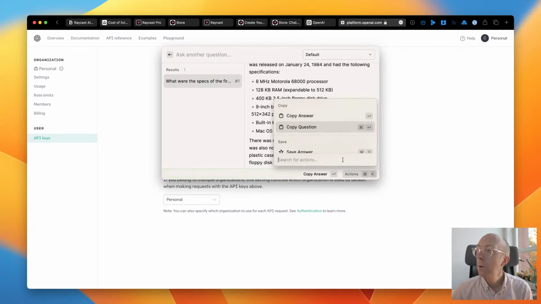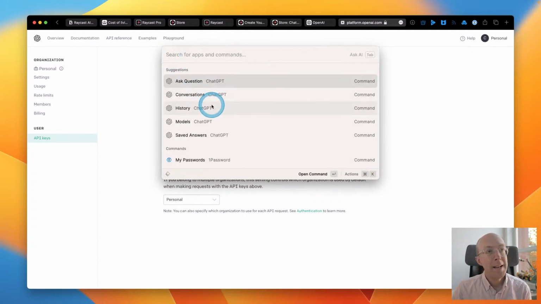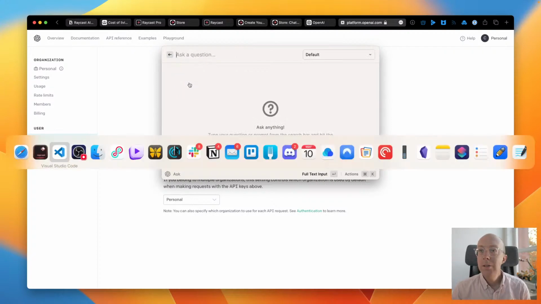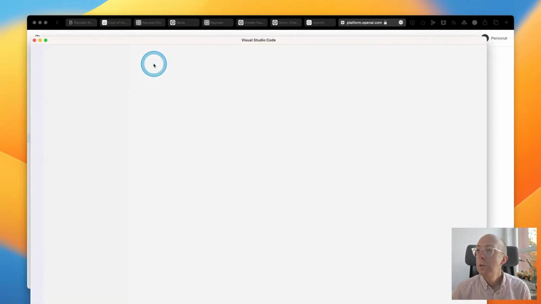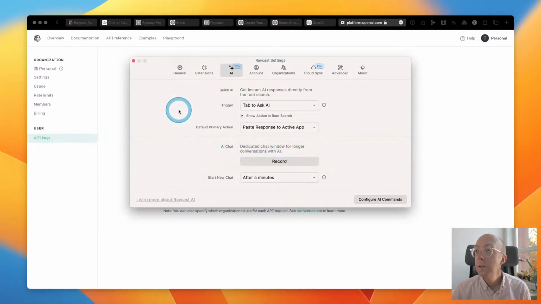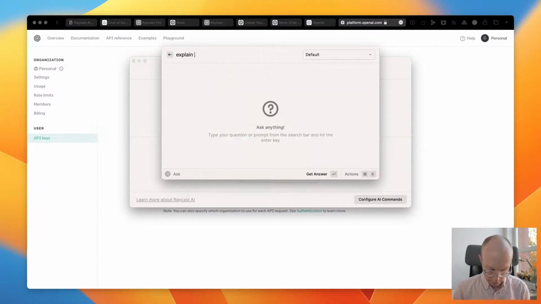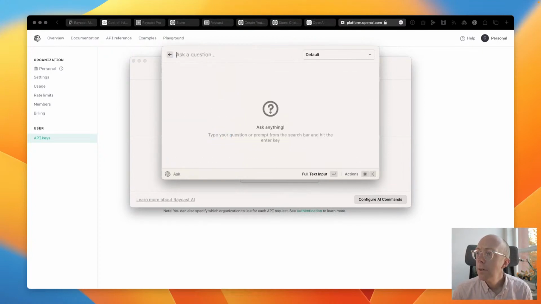Okay, can we continue with a chat? No, so it is a little different. Although what's full text input? I know that's different. So here we can get the models. Okay, or maybe not. So it is actually a little less comprehensive then, for sure. It's just asking a question. I can't actually, I mean, I guess I could go back to this code, and I don't know if this is going to work. I think actually I will need the full text, but here we go, full text input.